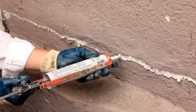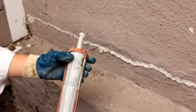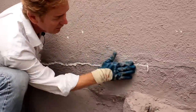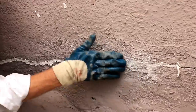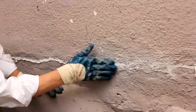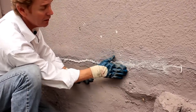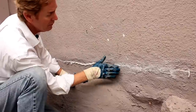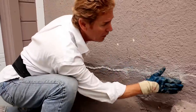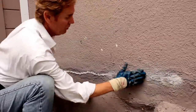Now I'll show you how to blend this. It's not rocket science — it's actually quite simple. If you're experienced you can use your hand or your glove. Just take your hand and go like this. You can see that texture coming out, so when this is painted it'll match. If you can still see it after painting, the person didn't know what they were doing when they caulked. Make sure your caulking is paintable — some caulkings aren't, like polyurethanes and silicones.